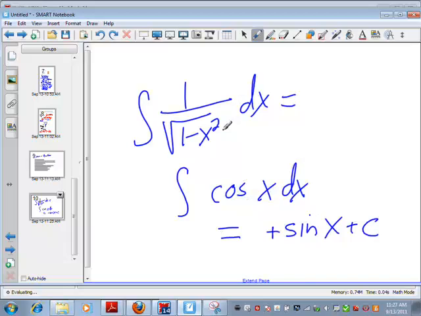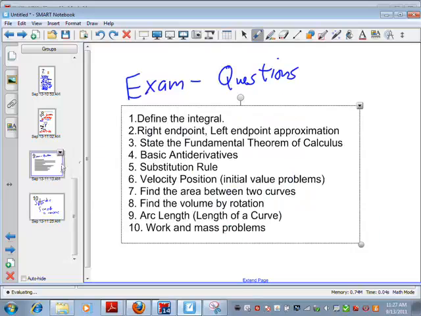So all you're doing is reversing the list. I keep forgetting that. That's what I'm asking for number 4. We talked about that yesterday. Just adding the constant c when you're doing an antiderivative.